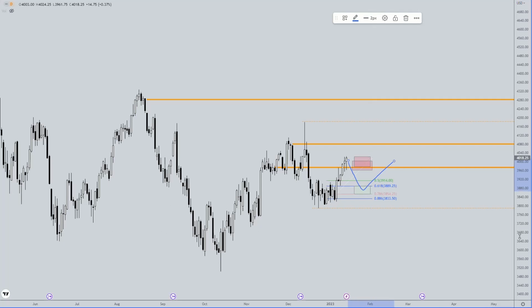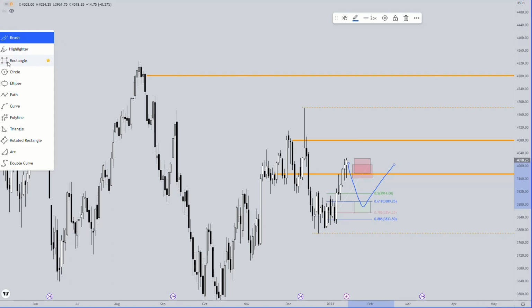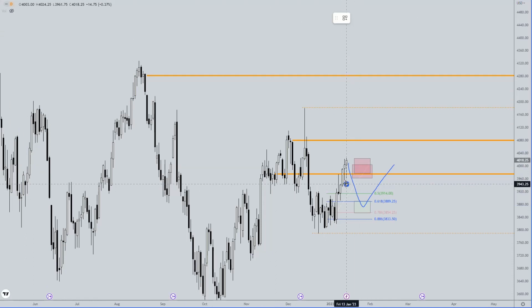One more thing that I would like to add, and that makes the whole business more interesting, is a fair value gap in the area of around 3,950, and then, and this is really interesting, a very, very small one down here, which lines up with our target box. So should we get the retrace down to this bullish target box, then we would have further confluence around the 618 with respect to an ICT fair value gap.